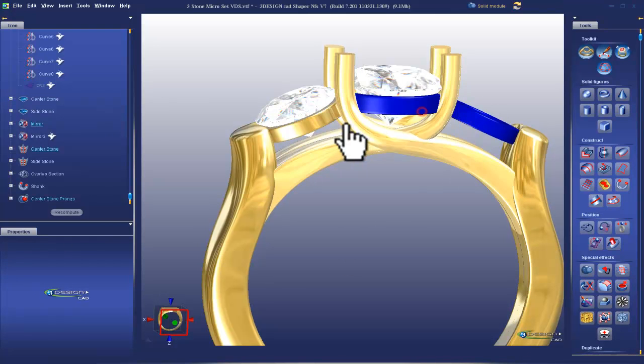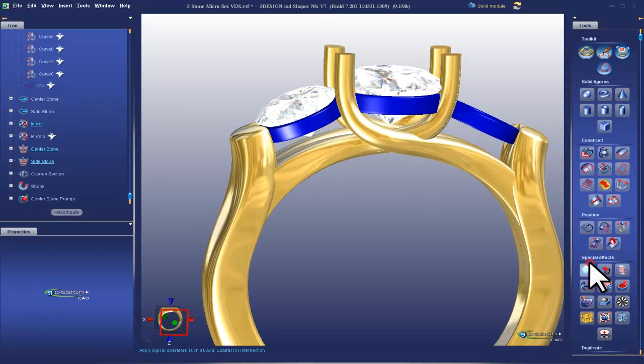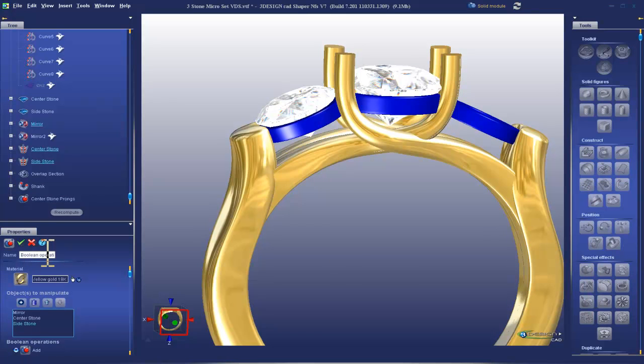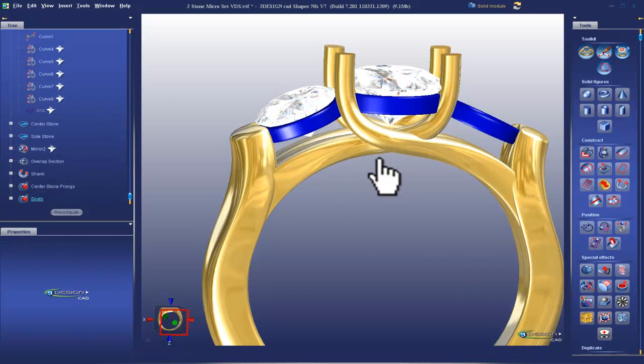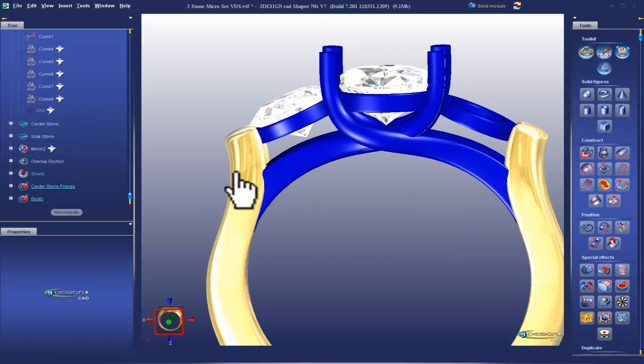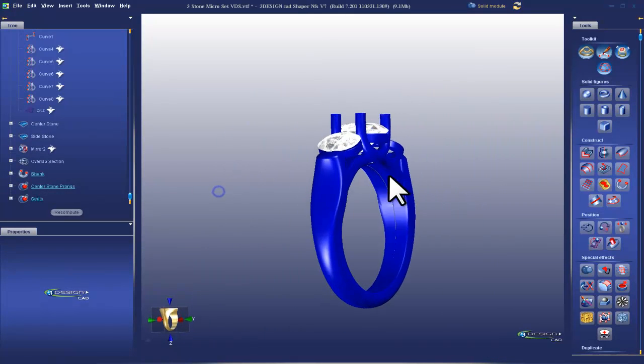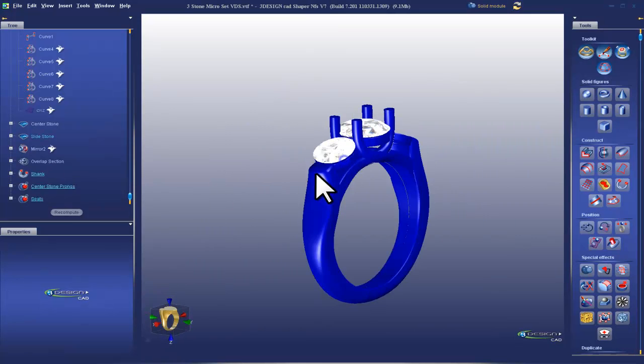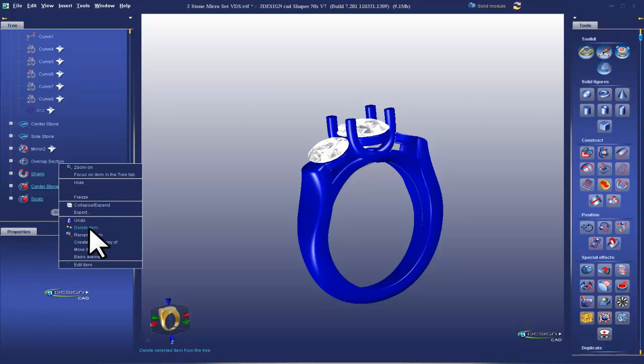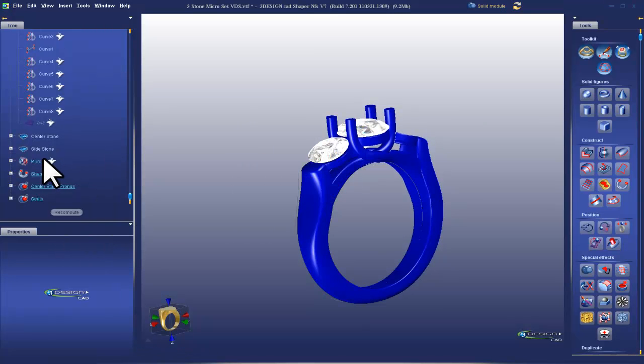Now choose all 3 of the belts and Boolean those together into seats. Validate. So now I have seats, I have center stone prongs, and I have the shank. The overlap section I'm not going to adjust again, so I can delete that.